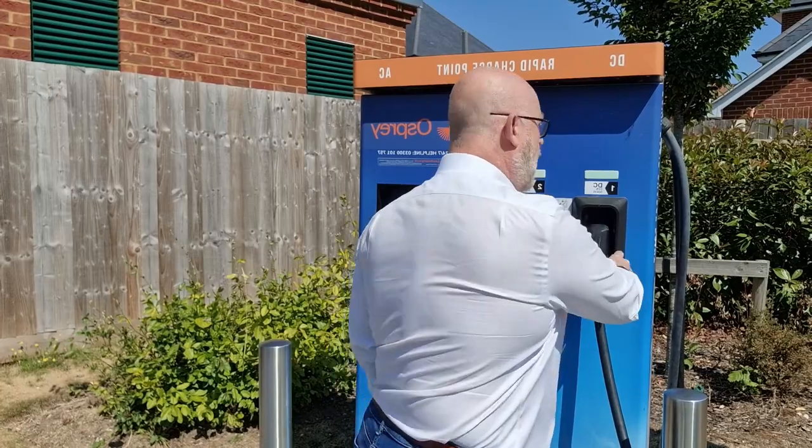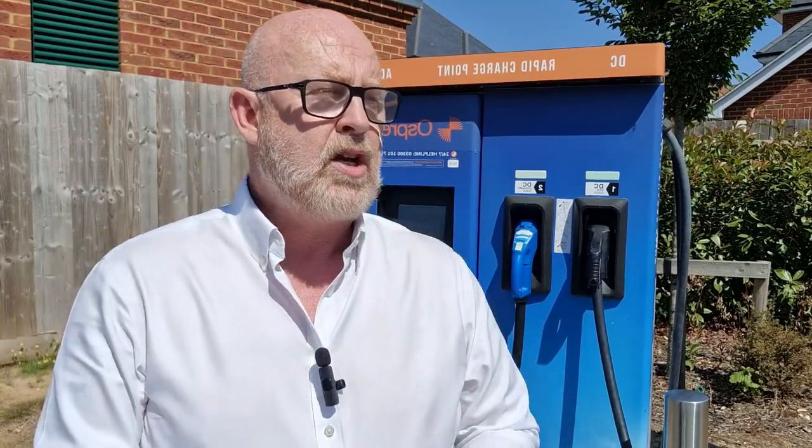Now, word to the wise. One thing that can make these things a little bit frustrating sometimes is that some of these rapid chargers, if, hypothetically speaking, you went to a charger and a Nissan Leaf was parked there using its CHAdeMO socket, then you probably couldn't charge until that person had finished. So if you wanted to use a CCS socket whilst they're using a CHAdeMO, you probably can't - you're going to have to wait. They don't all work like that, but it is frustrating the first time you turn up to one and think why isn't this charger working, when actually somebody else was just using it.